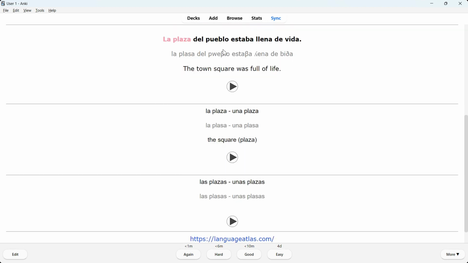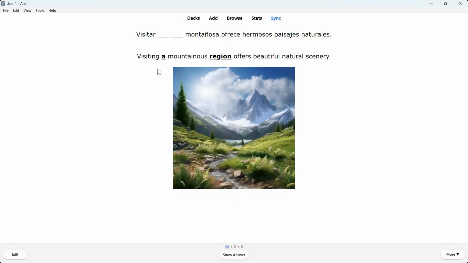So I would like to note that even if we were doing the European Spanish one, we would see the same setup where we have a sentence area, a singular area, and a plural area. But of course, certain words that we use may be different, certain sentences may be different, and for sure the audio and the IPA notation and even the voice will be different. Let's do another one.